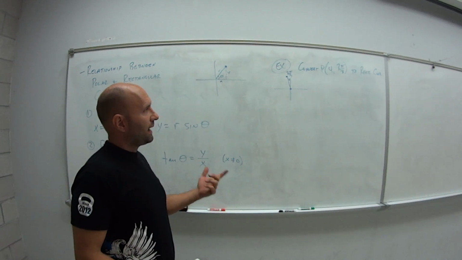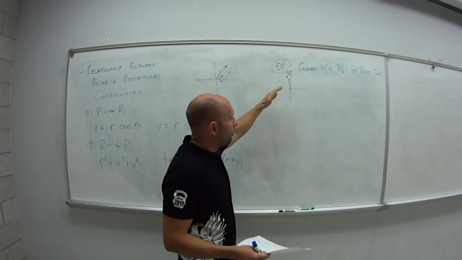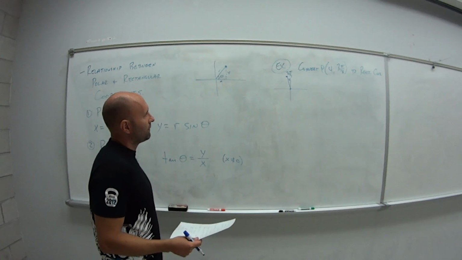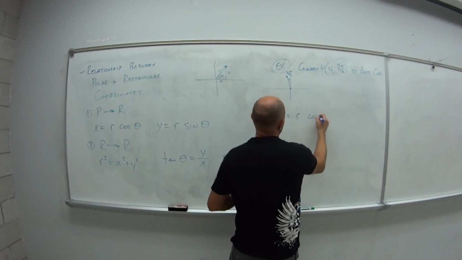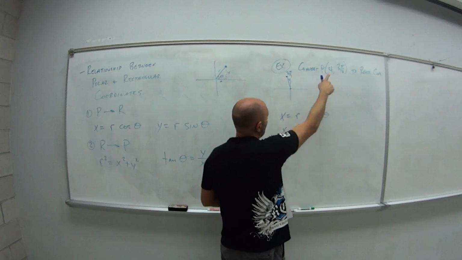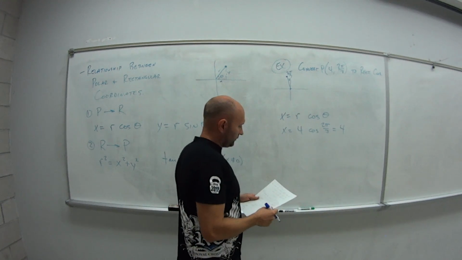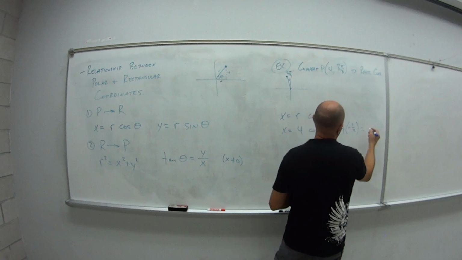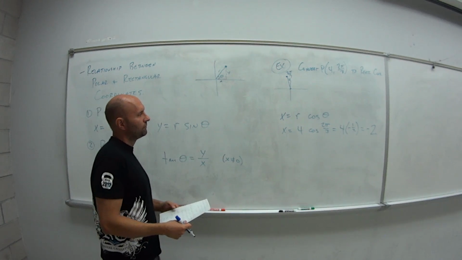The question then is, for my x and y values, what should I get? Well, I better end up with x negative and y positive. If I follow these formulas and x is not negative and y is not positive, I've got some trouble on my hands. So let's figure that out. First, our x, using the formula, is r times cosine of theta. So x is 4 times cosine of 2 pi over 3. Cosine of 2 pi over 3 is negative 1/2. So 4 times negative 1/2 is negative 2. That's my x value. That's good, I expected my x to be negative.